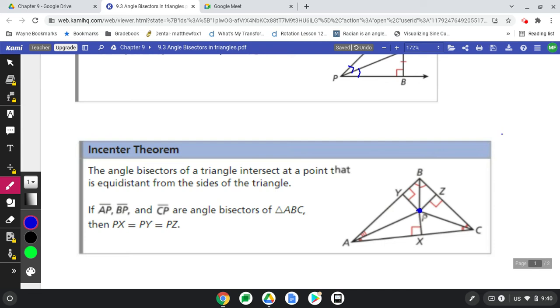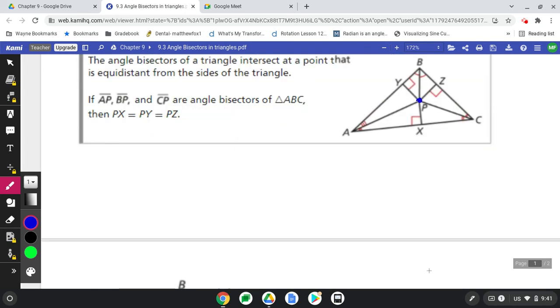So the straightest path there forms a 90-degree angle, so it is perpendicular. It's not the perpendicular bisector, though. That's where we have to be careful. It looks like it because it's got that right angle. But do you see how BY here and AY are not the same distance? Okay, it is the same distance from the incenter to each of these sides. So PZ, PY, and PX would be the same.